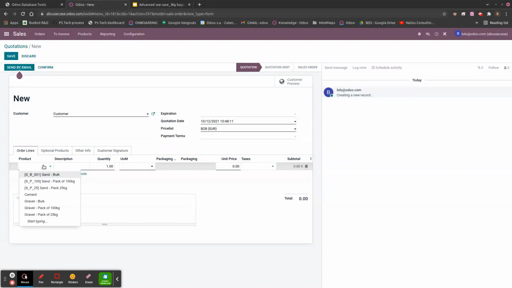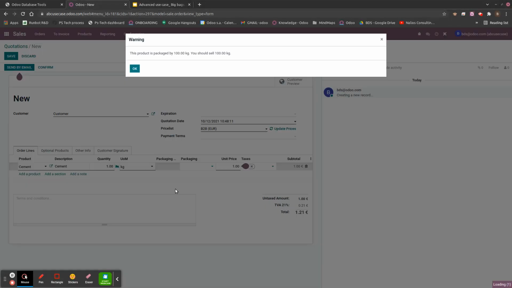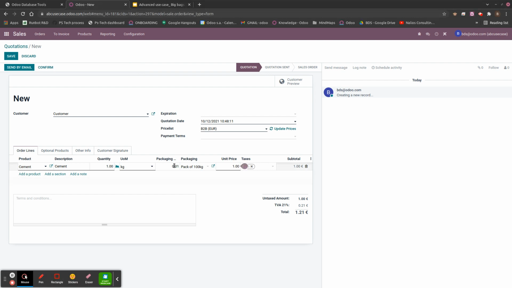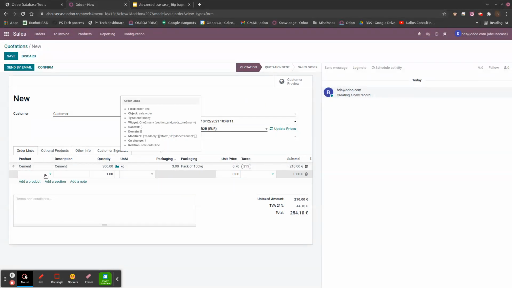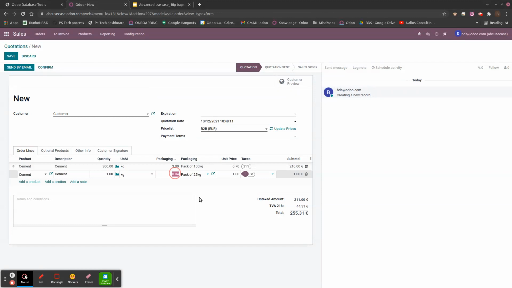My customer would like to purchase cement and would like to have 3 packs of 100 kilos. So I simply make use of the new feature, and would also like to have cement in packs of 25 kilos. So this time I check the package of 25 kilos and he would like to purchase 3 of them also.